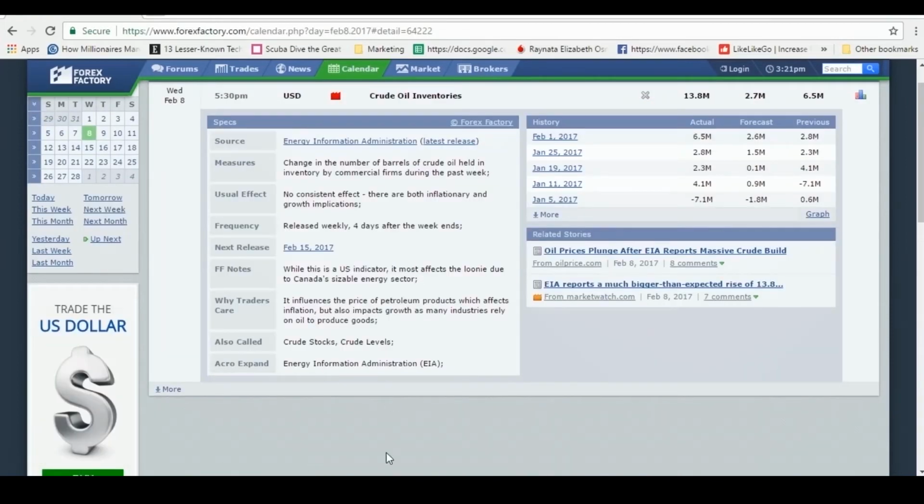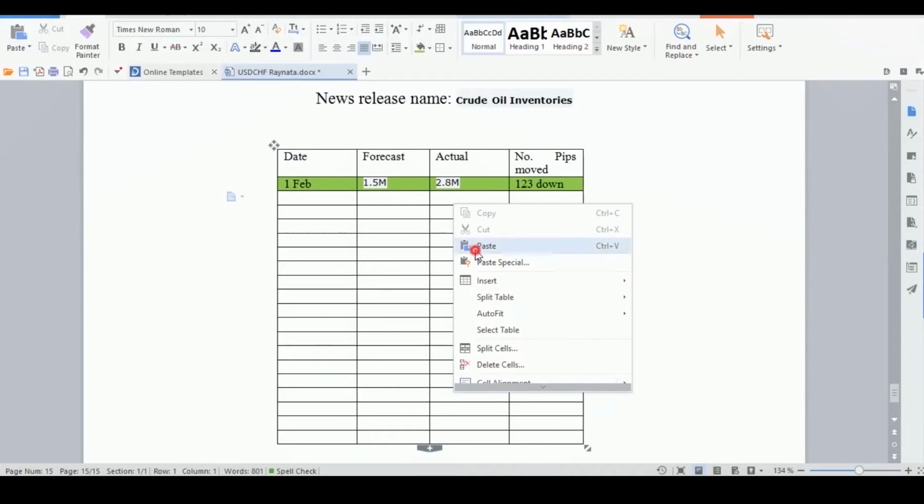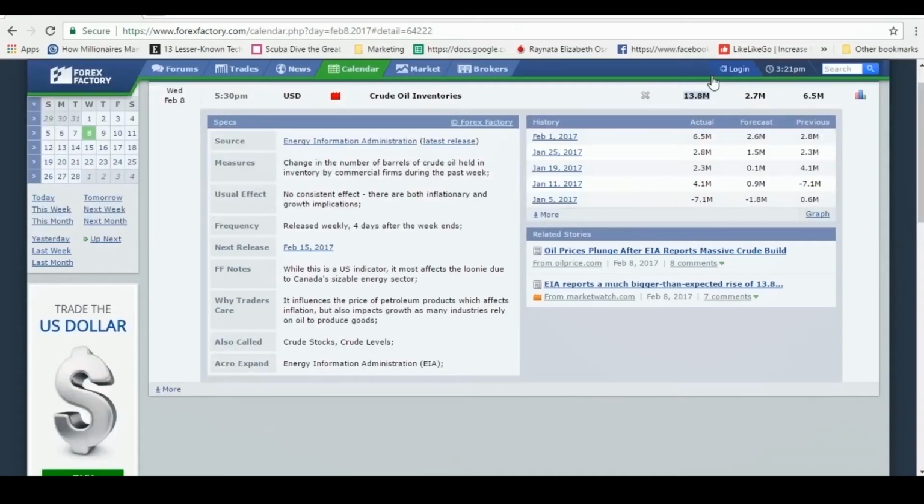Okay, this was at 5:30. Our actual is 13 million and our forecast is 12.7 million.